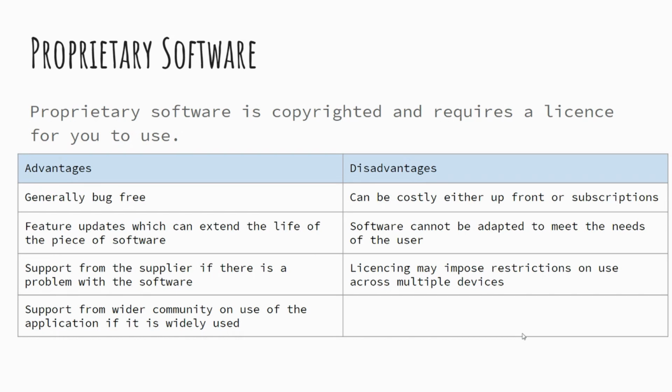So you may have seen, if you've used any of these sorts of packages, that you'll get feature updates, you'll get additional tools built into the applications, and this makes it last that bit longer. And you also find that if there are issues with the software or you've got anything that you need help with, you can get support directly from the manufacturer, so to speak. So if we use Microsoft Office as an example again, if you need some support, Microsoft will provide you directly with support because you've paid for that product. And therefore, you've got some rights to expect it to work.